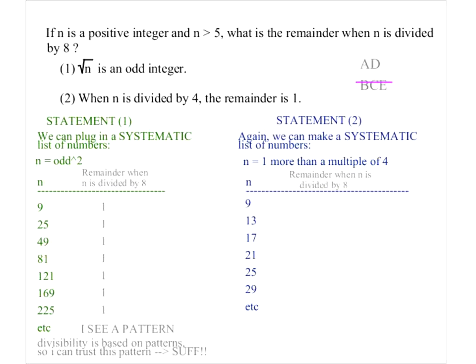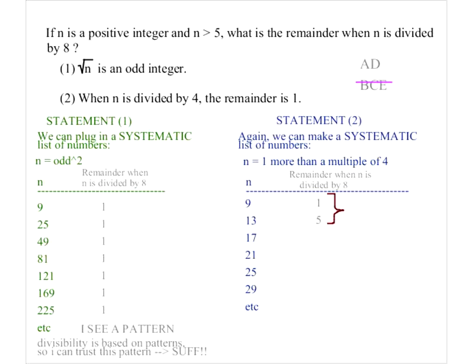So if we divide these numbers by 8, if we divide 9 by 8, we get a remainder of 1. If we divide 13 by 8, we get a remainder of 5. Do we have to keep going? Yes or no in the text box. Like here, notice we kept going until the sun starts to set, right? I mean, we're plugging in. You may not need this many plug-ins to start trusting the problem, but there's a clear pattern here. As soon as you get this, though, you are done. You don't need to keep plugging in, because this is absolute proof of insufficient.